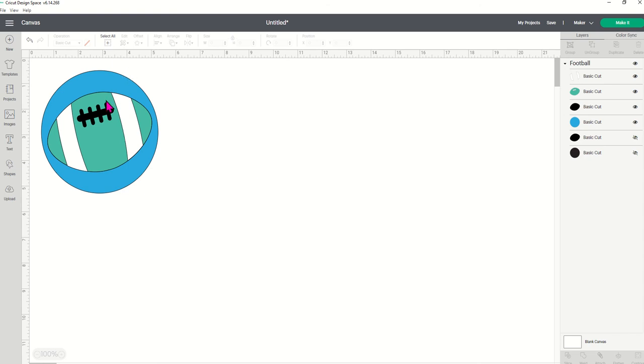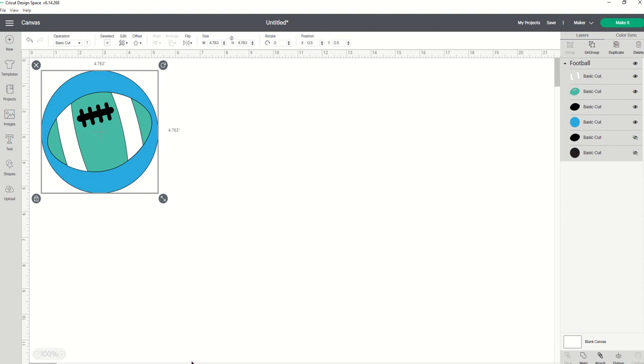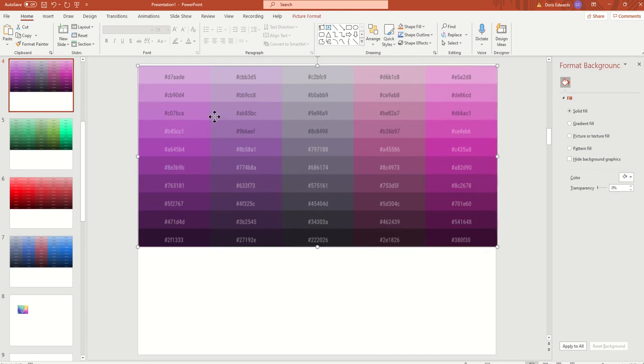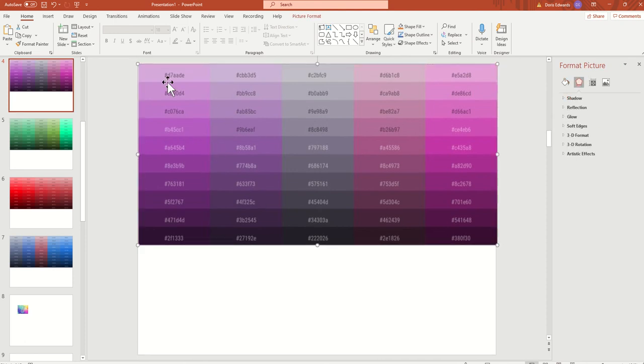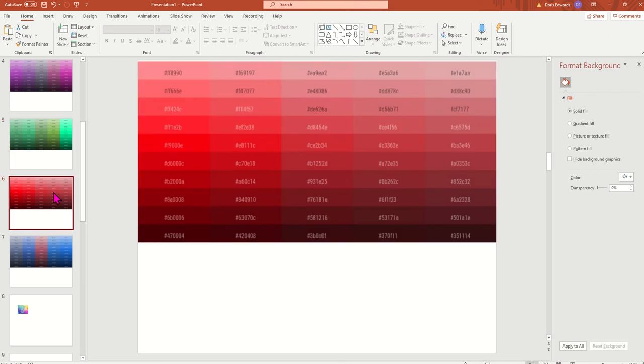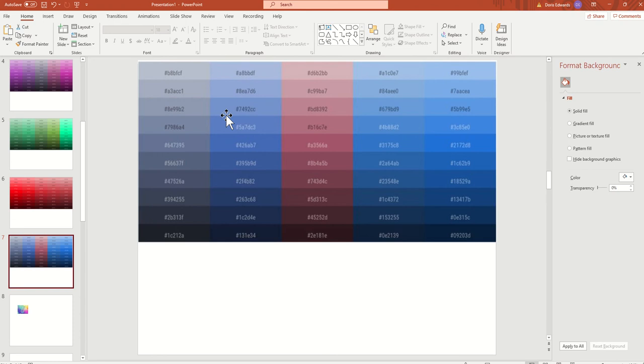Okay, so I wanted to show you how to use hex codes because there are lots of color code combinations. You can see here inside my Facebook group today, I uploaded all these hex codes. That's what these are. If you wanted to use any of these colors inside Cricut Design Space or Microsoft PowerPoint or whatever software you have, all you need to do is get the hex code for that particular color, and I can use the hex code to get those colors.